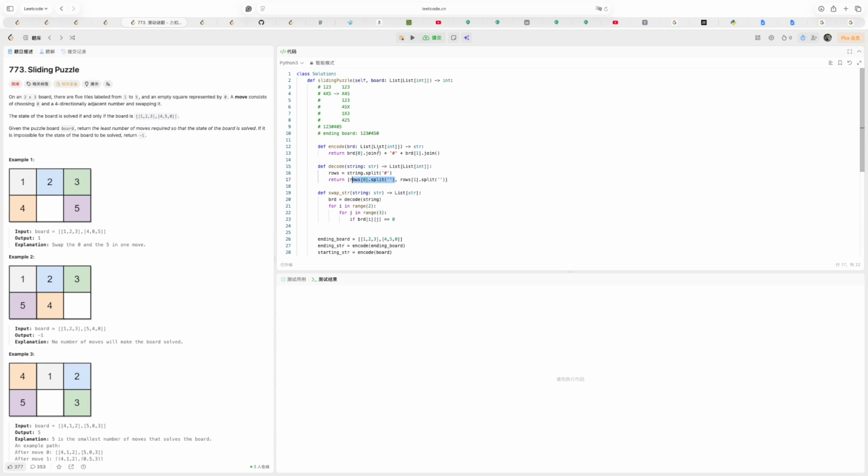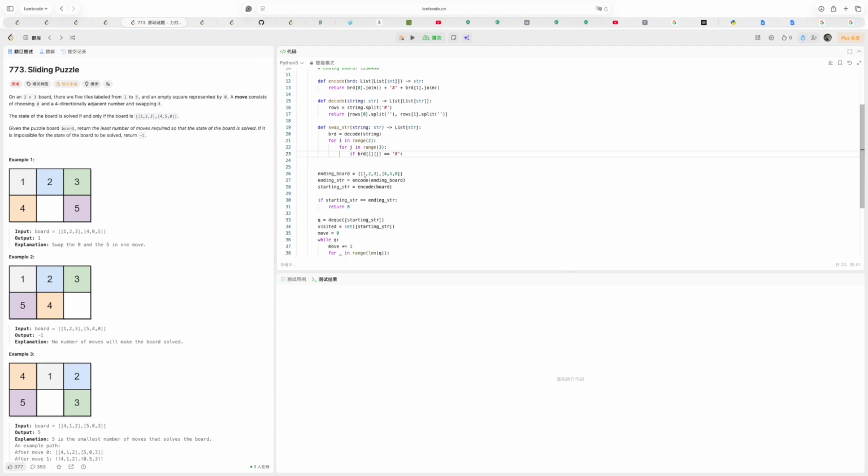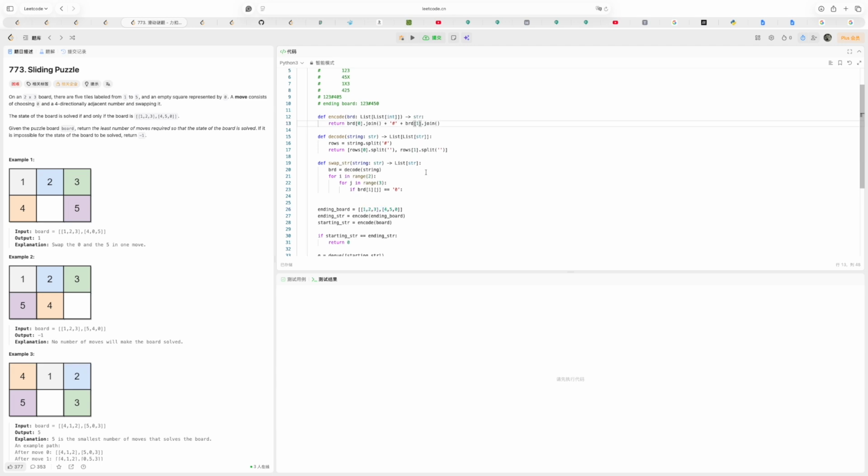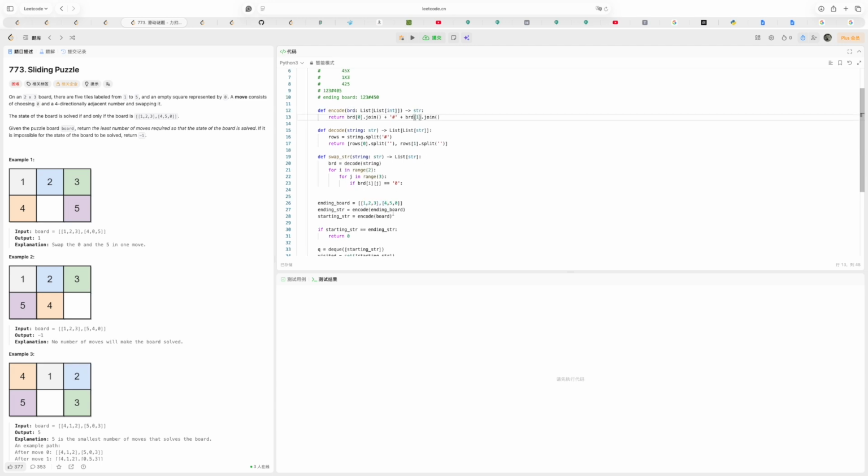We have made all these to be strings, so this is a string. It does not matter because then the ending board is encoded.